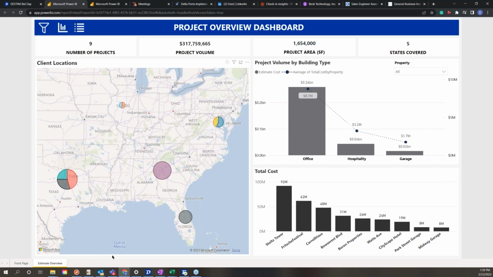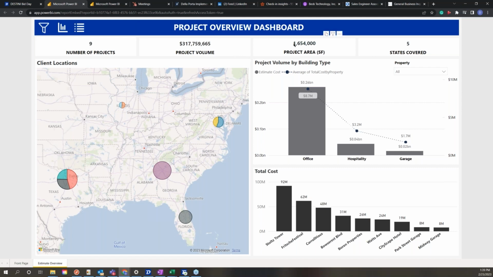Now, once you get into Power BI and you want to start consuming this data, you can open up your Power BI dashboards here, and these can be shared through a SharePoint site. You can do all different sorts of things with Power BI, but these dashboards are provided out of the box as is when you receive our software. So this is a starting point for you. Take it and do with it what you will from there. If you want to add more detail in, you absolutely can do so.